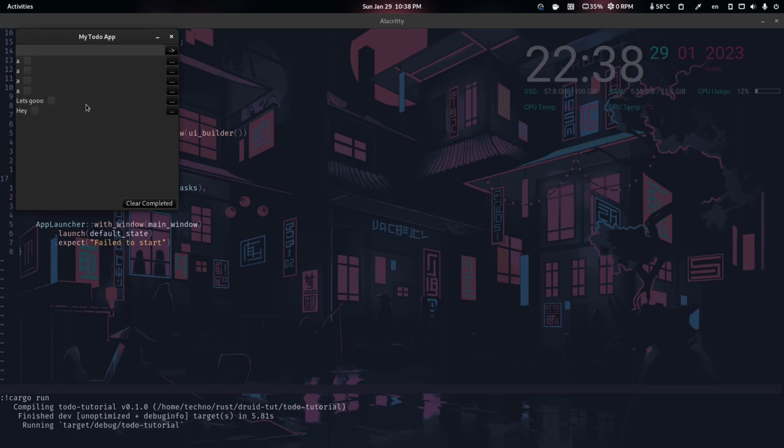So the reason there's stuff in here is because I did make a config file already. So that's where these come from. If we check all of these, hey, our clear completed does work. You can do remove.